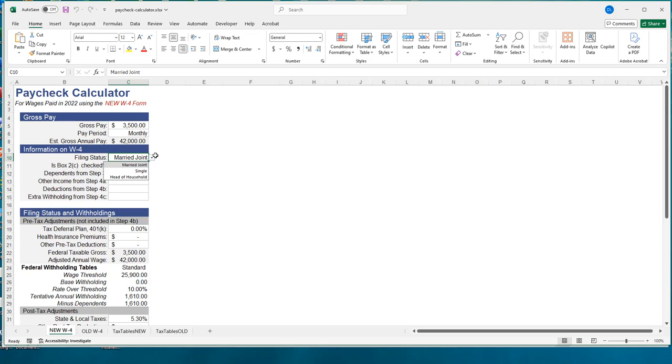That has an impact on your tax rate. And then you might have extra withholding. You might have some other things going on related to the number of dependents. So it can be a little complicated.